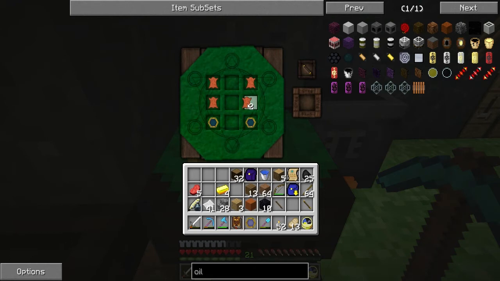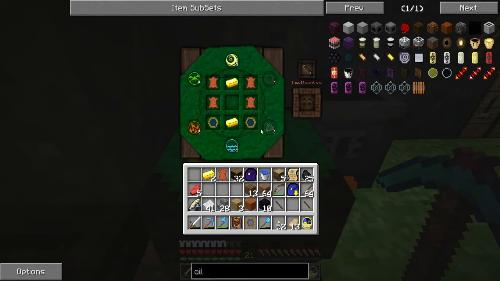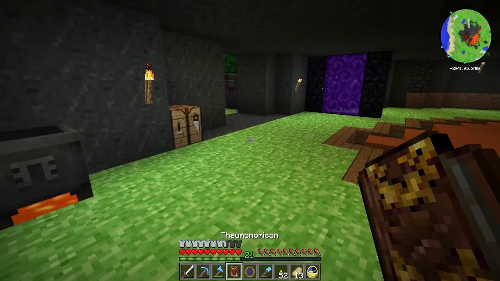I am off to such a horrible start in this series. Oh my god. Alright, and we need 1 and 2. There we go. Okay, so we have insufficient vis to make the goggles of revealing from the gold-banded Greatwood wand. What are we missing? We are missing Ordo. Okay, so I have run around.